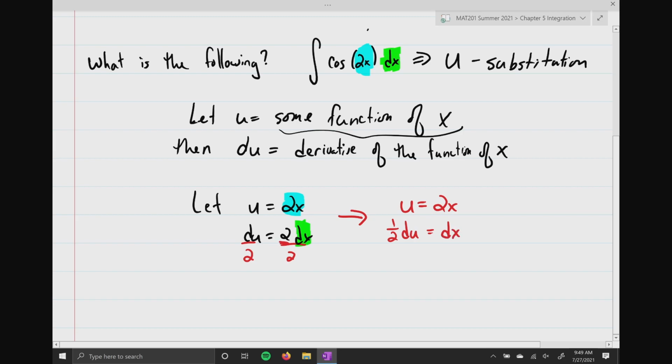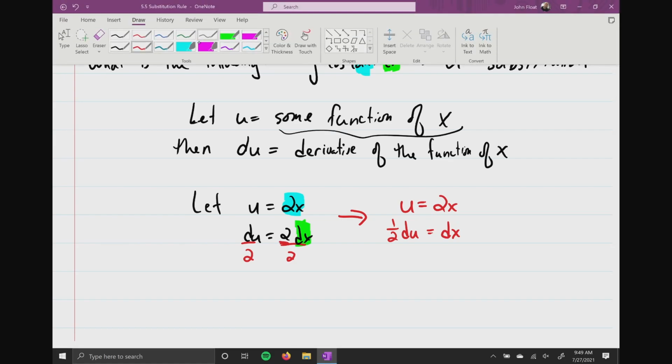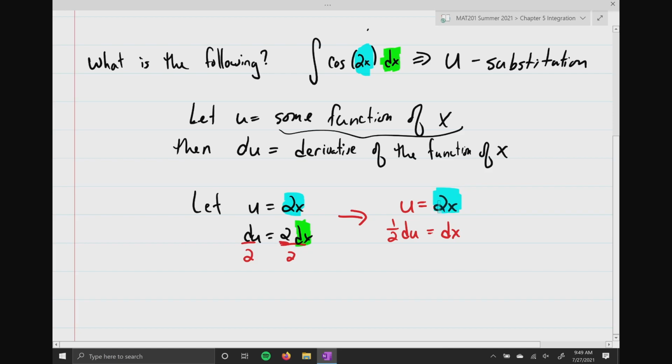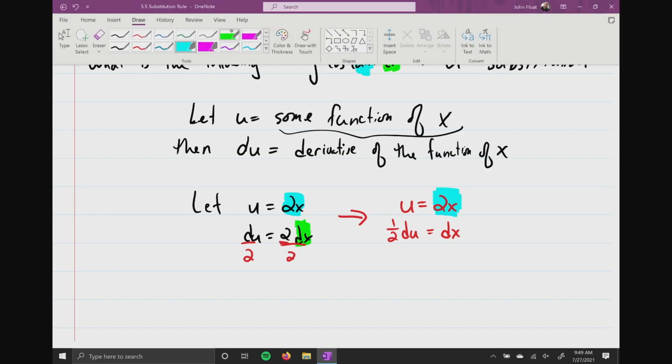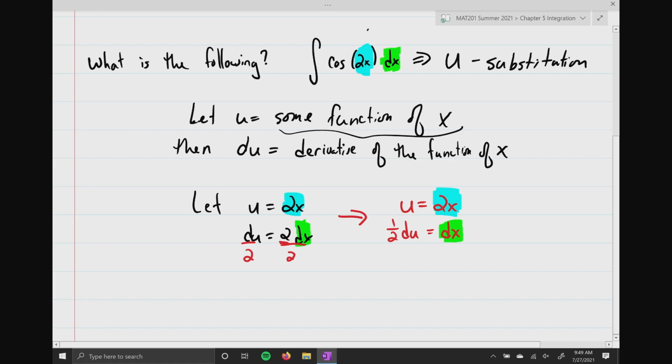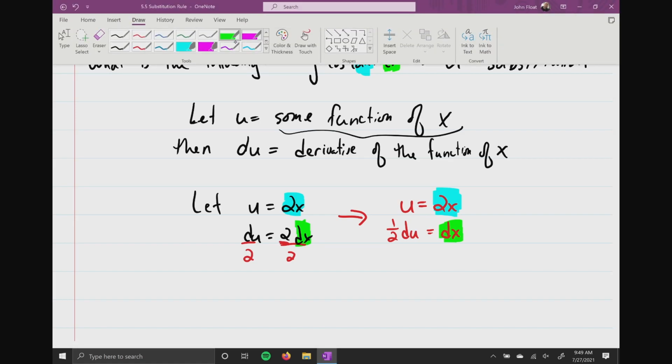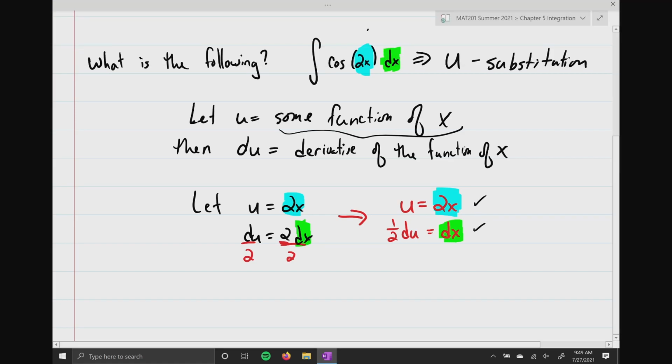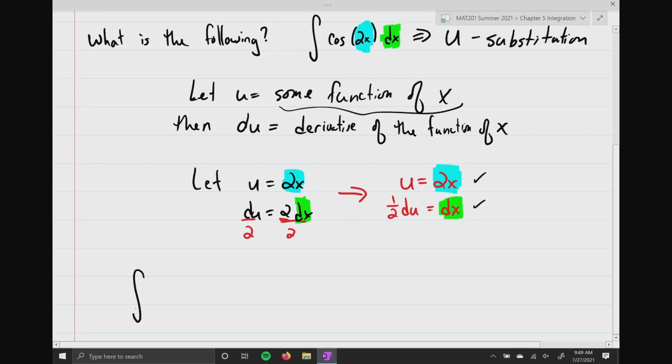Now, there's a reason why I'm saying this. Notice now, if you look at our problem and you look at our substitutions, we have the 2x, we have dx. And because we can basically put little check marks next to that, we're going to go ahead and make the substitutions. So I'm going to rewrite my problem as the integral of cosine of u, and instead of writing dx, which would be next, I'm going to write what dx equals. Dx equals 1/2 times du.